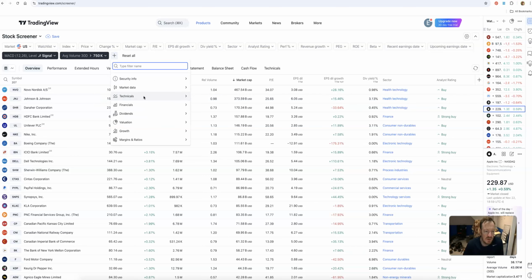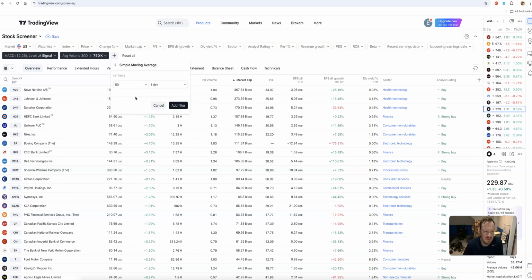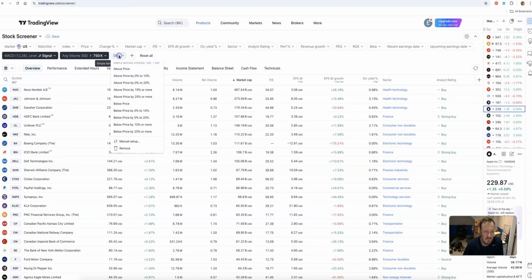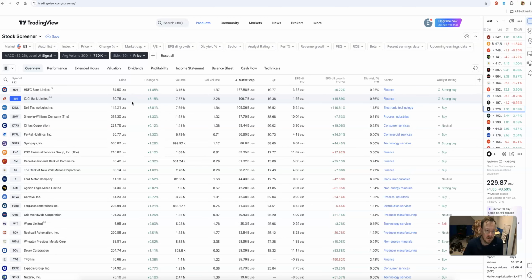Then I like to trade off the 9. So I'll go back up, and we'll go back to technicals. We'll go back to SMA, simple moving average. Simply just click on that, add the filter. You have to go back, and I want it below the price. I'll just simply click on that. I will go back.